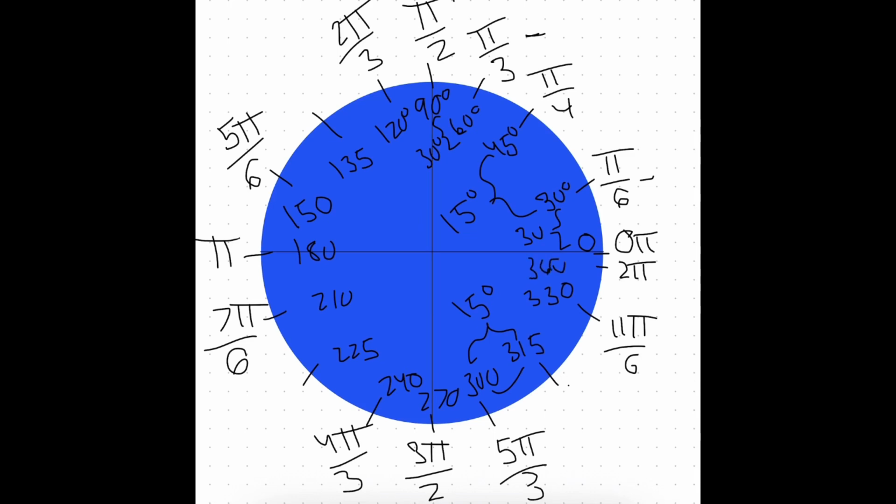Sorry, I forgot to write 360 degrees. But let's look at this. So over here, let me use a different color pen actually. So this will be 1 pi over 6, 2 pi over 6, 3 pi over 6, 4 pi over 6, 5 pi over 6, 6 pi over 6, 7 pi over 6, 8 pi over 6, 9 pi over 6, 10 pi over 6, 11 pi over 6, and 12 pi over 6, which is 2 pi. So if you look at each of these sections, you'll see a pattern.